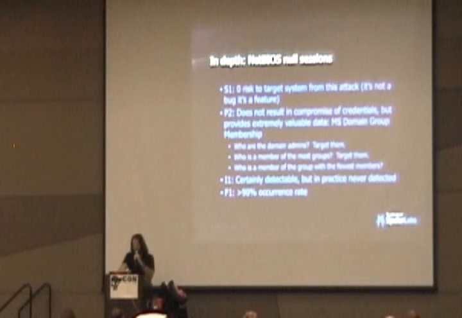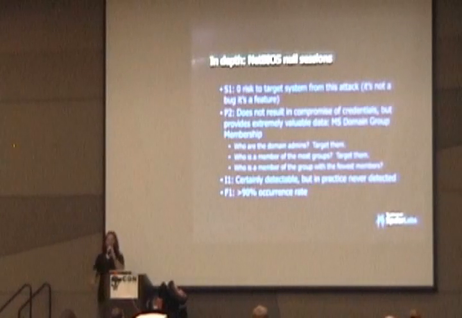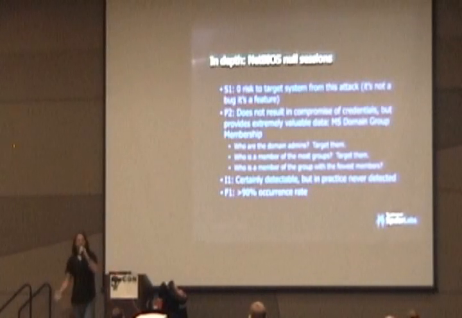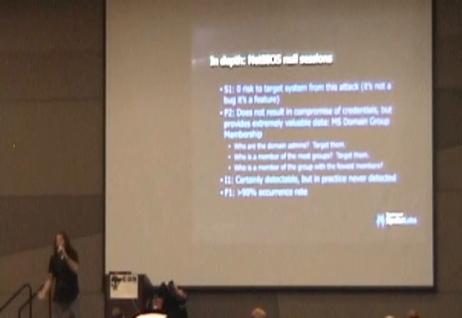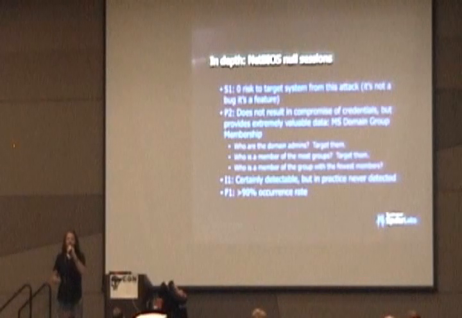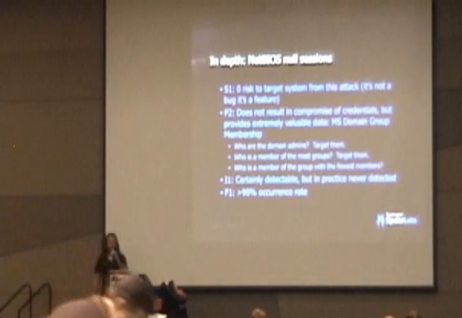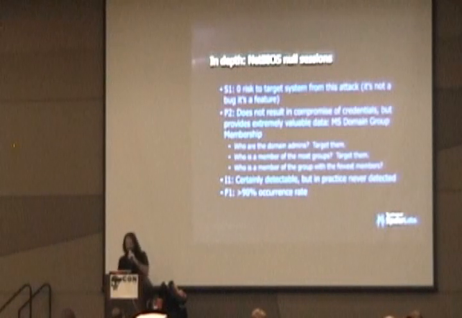Invisibility, it's certainly detectable, but in practice it's never detected. I don't think I've ever had a client come to me and say, oh, we nailed you when you did that null session query. And the occurrence rate, this is just a swag. I'm saying greater than 90% of the time it works, it hasn't been disabled. And that's simply because, just on reflection, when I'm in an environment where the attack fails, I'm shocked. It's that rare. It's a surprise when it doesn't fly.